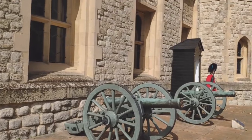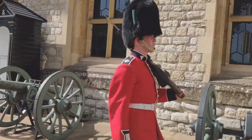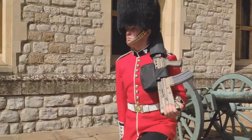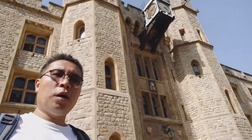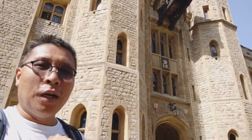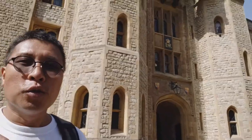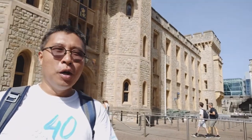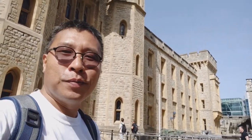That's been a fascinating Yeoman Warder tour. The whole tour is 45 minutes long, so I've only selected clips of highlights here. Now let's continue to explore the rest of the Tower of London on our own. The Yeoman also told everyone that there's a queue for the Crown Jewels. Normally early in the day it would be like a one-and-a-half-hour queue, but now it's totally empty, so it's definitely worth checking it out now. Let's go.